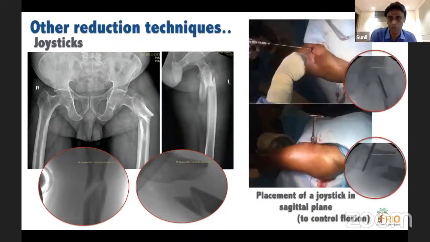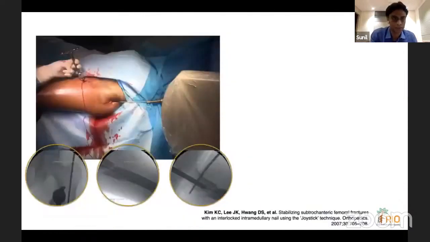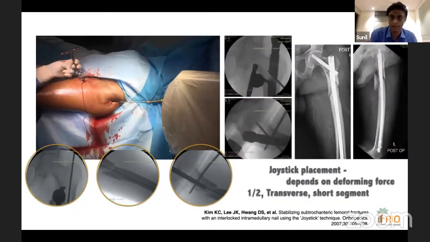So what I typically do is put a joystick medially into the lesser troch region, which has great hold, and you can do it in a safe manner by using a sleeve. And once it is in place, you can use the joystick to correct the flexion deformity and go again with your nailing, because this wire is in the region of the lesser troch, well outside the medullary cavity, so it doesn't come into the picture when you start nailing your fracture. So this is what it looks like. You can see the location of the joystick over there on the medial side. Once you've corrected the deformity, you can go again, get your nail, and this is what it looks like.